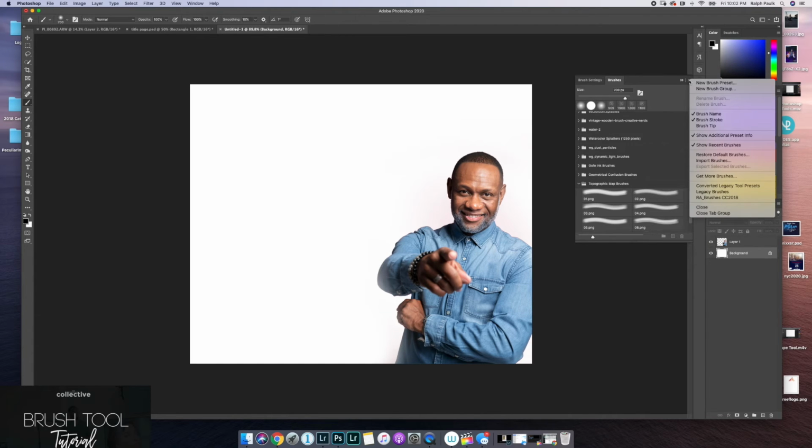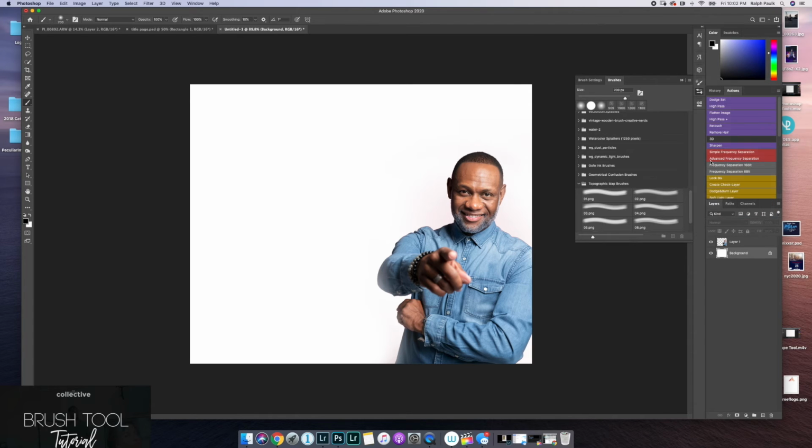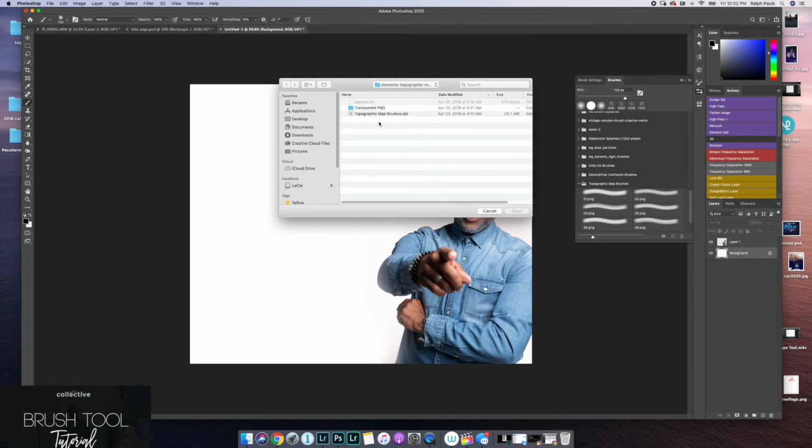Select import brushes. And wherever you have stored your brushes, Adobe brushes are stored as .abr files.